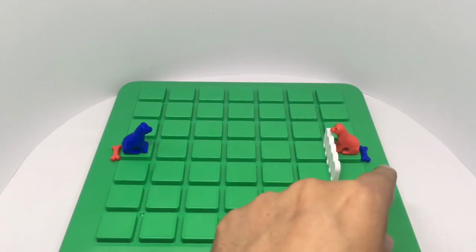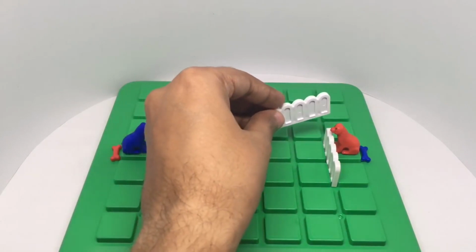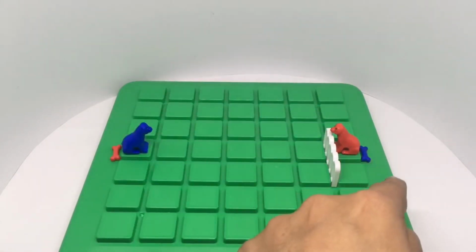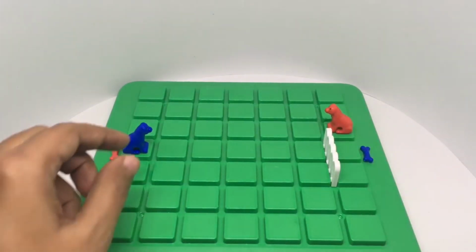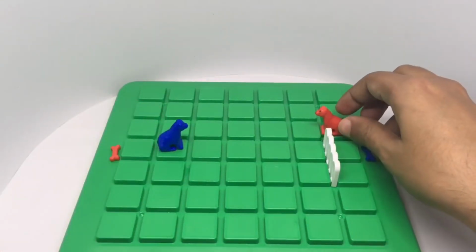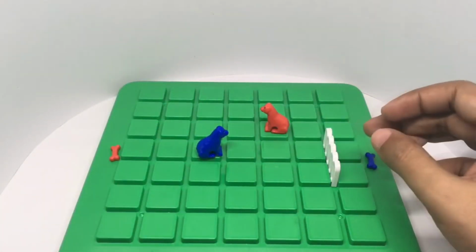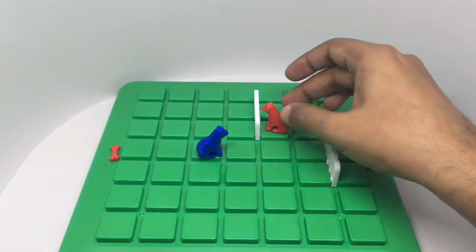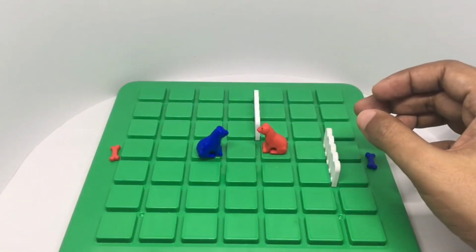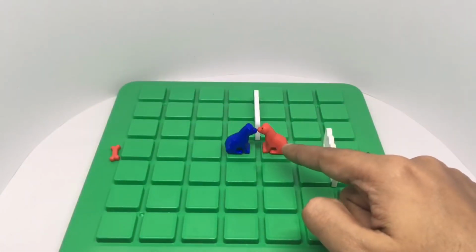When you place the block, the dog cannot jump over it, he has to go around it. You cannot place fences all around the dog, you have to give him at least one way to go. Now you have to decide whether you want to place a fence or move your own dog. When two dogs come face to face, they can jump over each other.